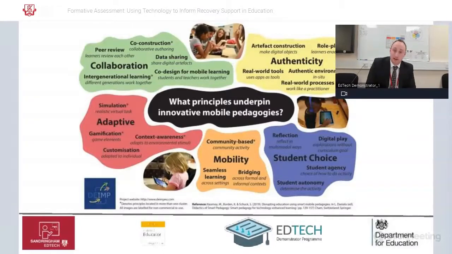Students have the opportunity to reflect, that student autonomy, and we talk about independent learning. Many of our young people have access to a device, whether it's being used in an educational setting or not, and that gives students that opportunity and a device solely for that purpose or as an additional purpose. Authenticity is, I think, really interesting as well.